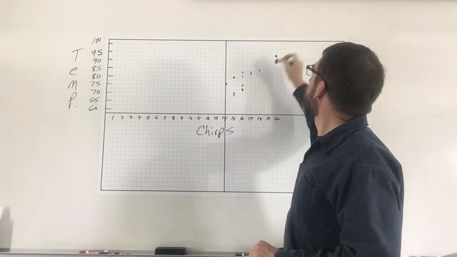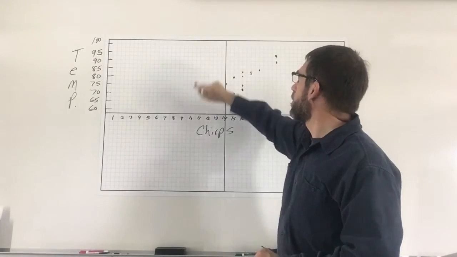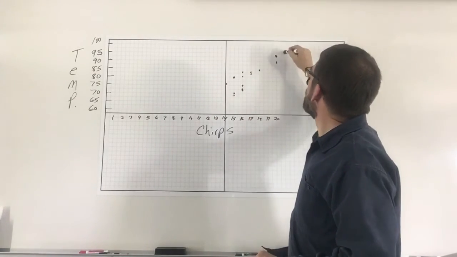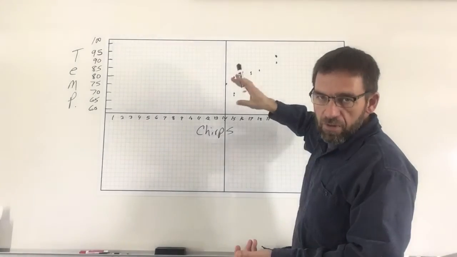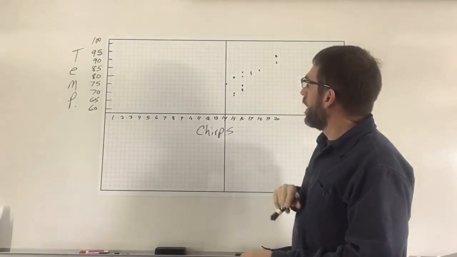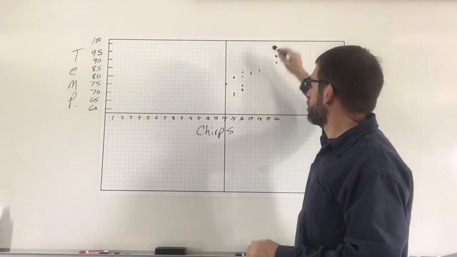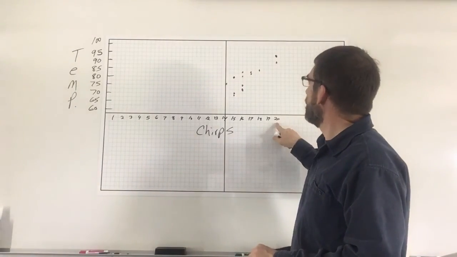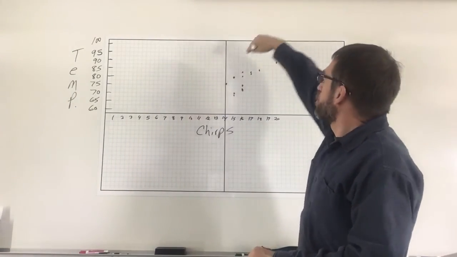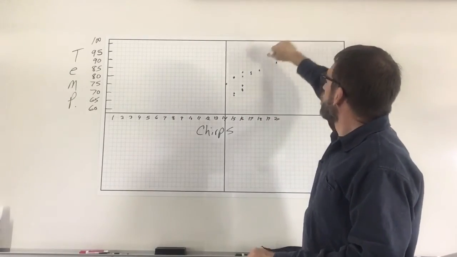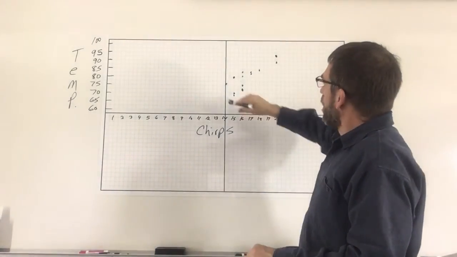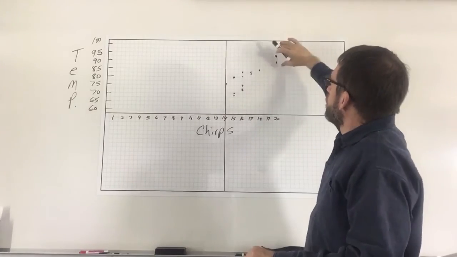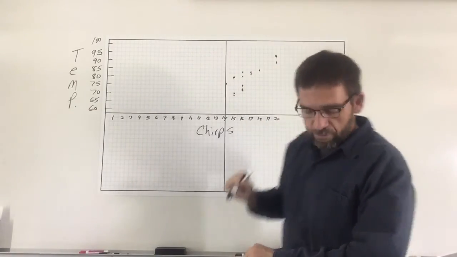Now, if it would be none, you'd find some of these guys here way back here, and some of these guys here maybe way up here. So there would be none there, but I'd say it's positive. As the temperature increases, the chirps increase. Yeah, that's what it means. As the temperature increases, the number of chirps came over. So the line kind of followed this way. If it went this way, yeah, different.